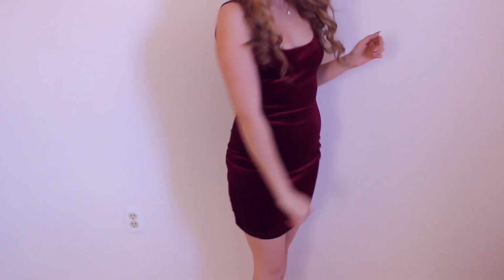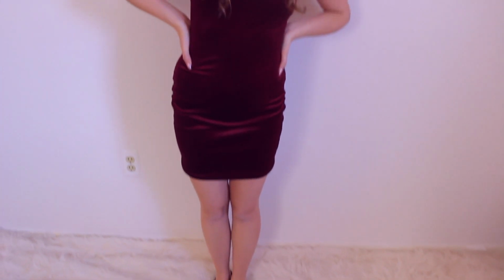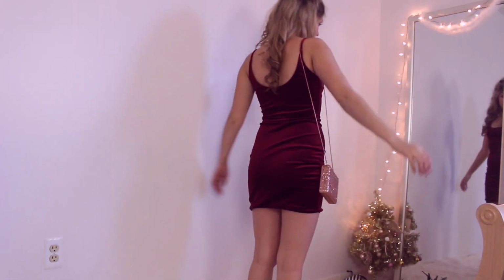I really love this makeup look that I have created. I feel as though it has such beautiful rosy tones and gives off such an angelic look. So I chose to wear this red velvet dress from Windsor. It reminds me of something very old Hollywood. I love the dark red color, perfect for the holiday season. I paired my dress with some black flats, a rose gold Henri Bendel necklace, as well as my rose gold Henri Bendel clutch. I feel as though this look is so sophisticated, elegant, and rosy.